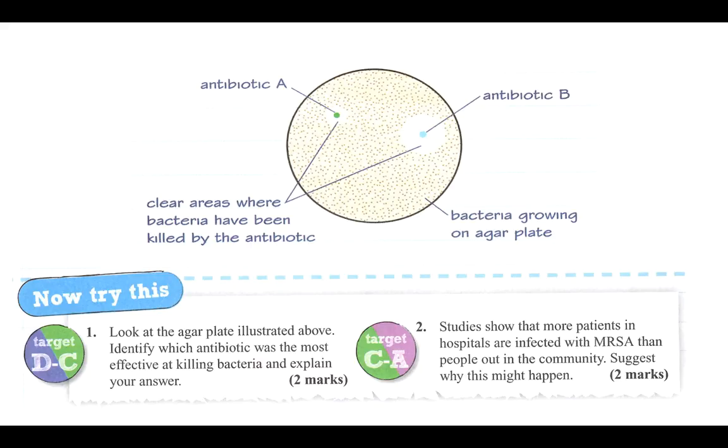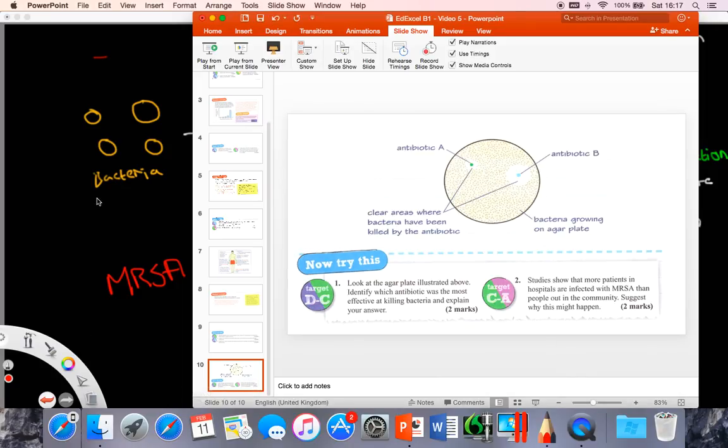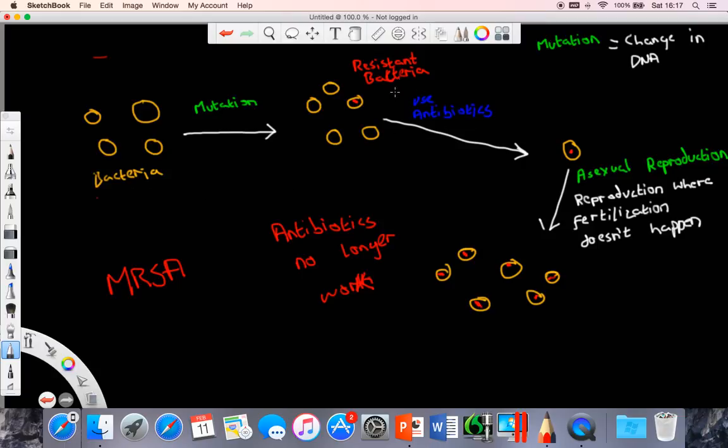So you're going to have people in a hospital who have already been given antibiotics, like we spoke about here. That's going to kill all the other bacteria in them, apart from the ones that are resistant to that antibiotic. They're going to grow, and then you're going to do it again with a different antibiotic and a different one and a different one, and eventually you're going to be left with MRSA. You're going to be left with bacteria that are resistant to all types of antibiotics.